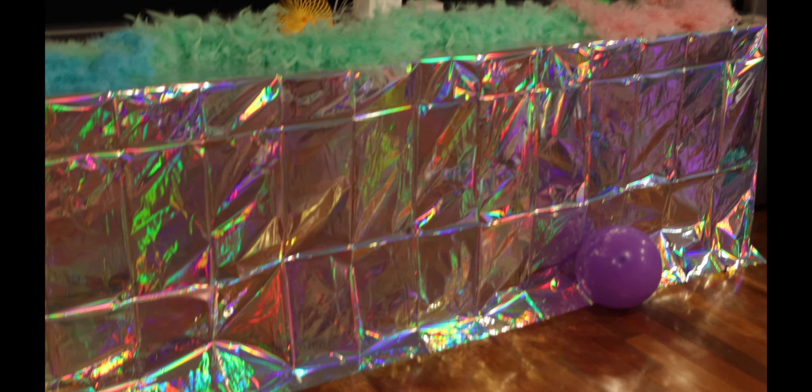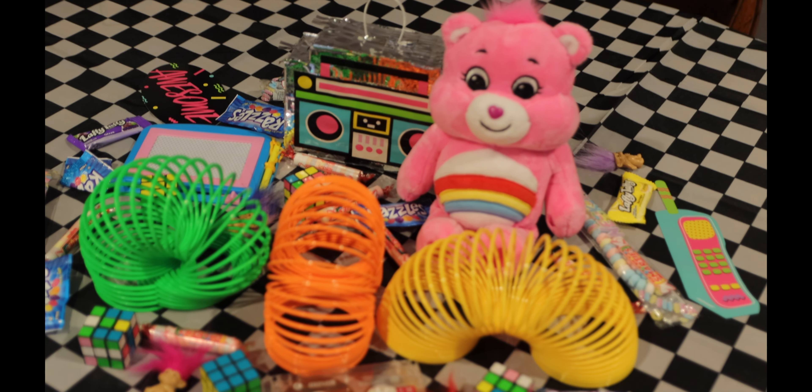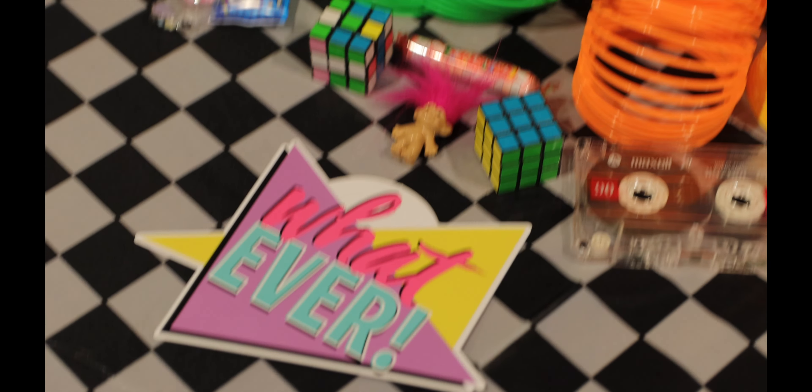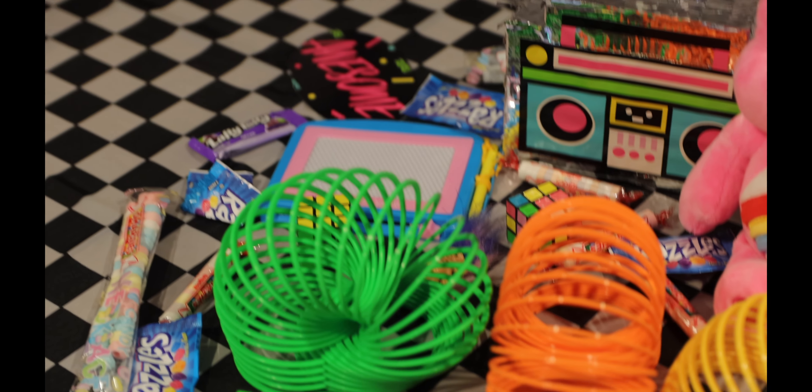You'll be surprised what 80s things you already have. Over there I'm going to have the bottle game — you'll see that a little bit later. This iridescent tablecloth came from the dollar store, I love it, it's so festive. You can find boas anywhere — I got one from the dollar store, one from Party City, and one from Michaels. For centerpieces I really wanted a lot of 80s memorabilia — little trinkets and items where my sister could go over and say 'oh my gosh, I remember this from when I was a kid.' That's why I had the troll dolls — I actually remember seeing them growing up, and I was born in 1991.